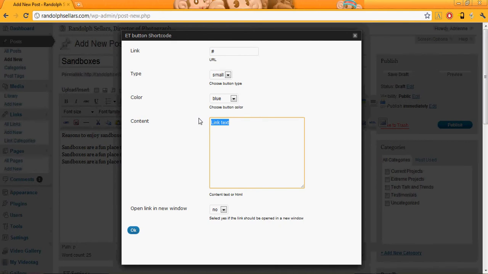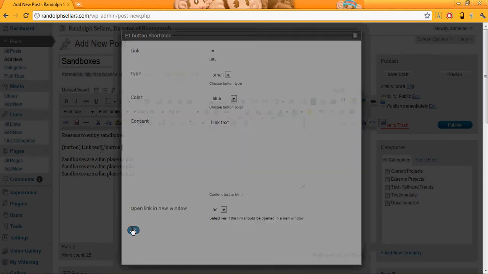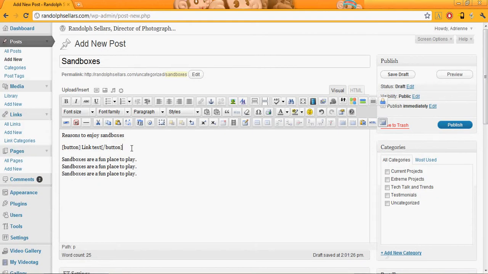You want to keep this short because there's not a lot of space on a button to actually write what's on it. And then this is just whether you want to open it in a new window or tab again. External site, you want to link it to a new window. If it's internal and still on your website, then you want it to not, just for general functionality purposes. And again, click OK, and it'll generate all that stuff for you.